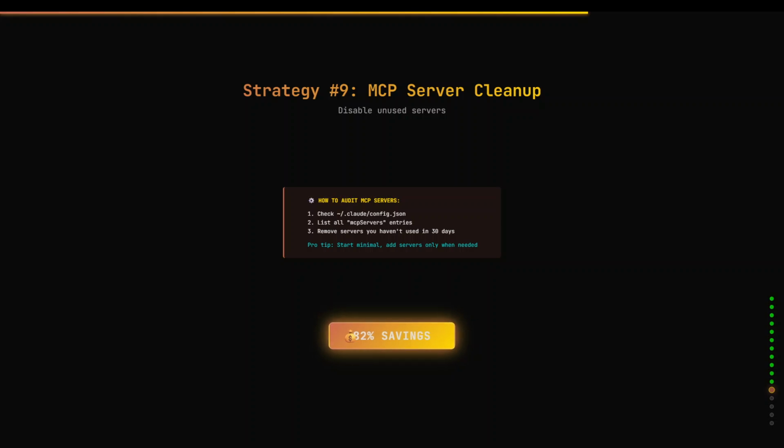Check your .claude/mcp.json right now. Comment out servers you installed once and forgot about. Be ruthless. Only enable what you actually use this week. Restart Claude Code and check the difference. You will really see the token saving, which leads to the rule: start minimal and add servers only when needed.